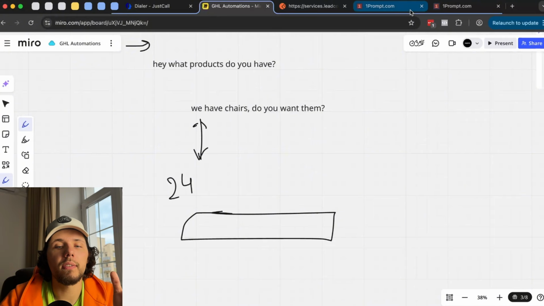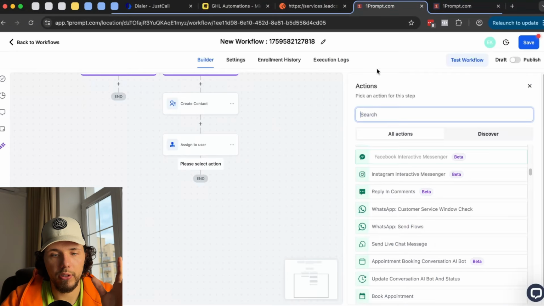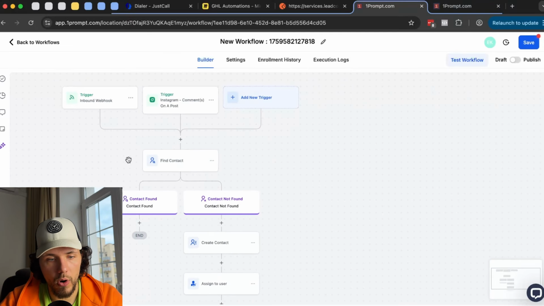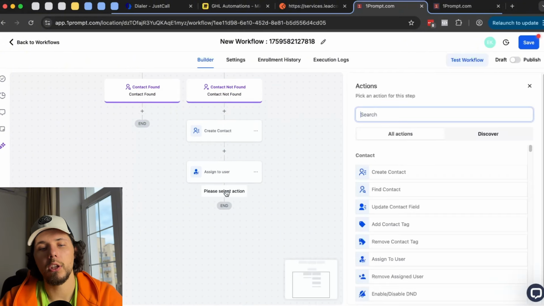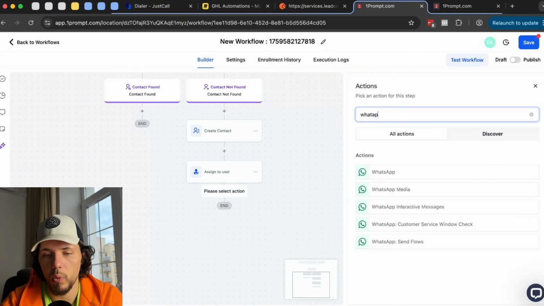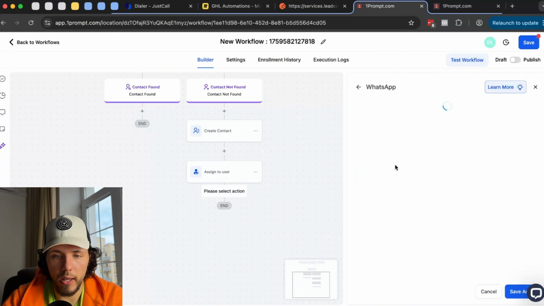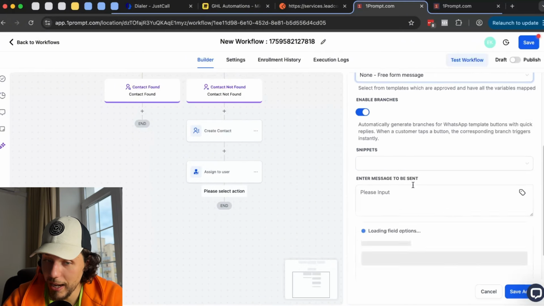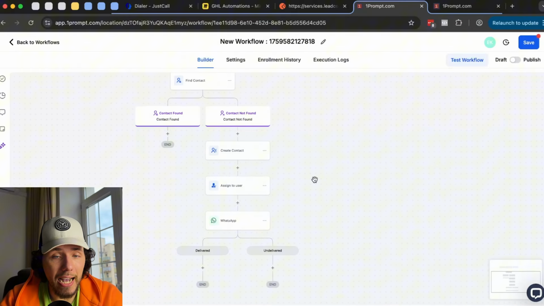So what it basically means is, let's say you are finding the contact, create, okay, so whatever, and let's say you want to send this user a WhatsApp message. If you try to send this user a message right now on WhatsApp, from this number and with no template, it's going to say, hey, this message will not be delivered.